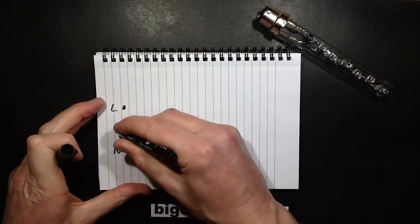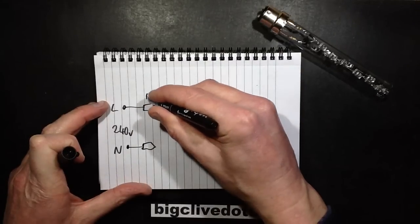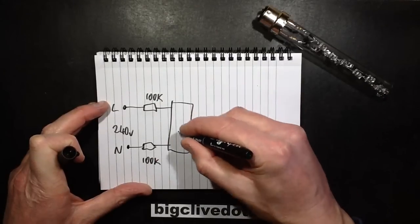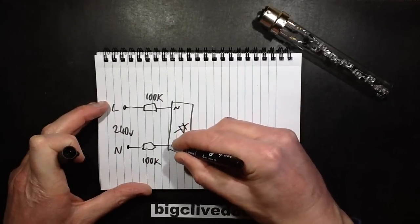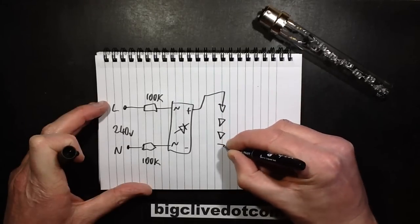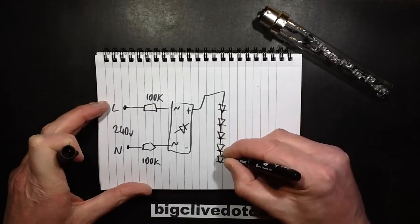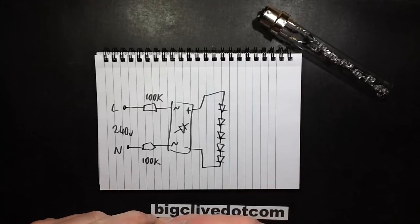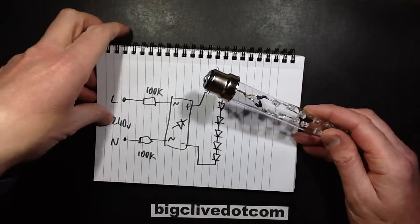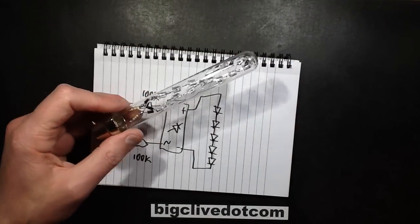Live, neutral, this is 240 volt, through two 100k resistors, quarter watt, into a bridge rectifier, plus, minus, and then through all the LEDs. Not the most efficient circuit, but having said that, the current it's operating at, it doesn't really matter, because I've tested this lamp on the power meter, and it really is just a decorative lamp. The power meter won't register it at all, and if you do the maths, then it only draws about a quarter of a watt. So I'll do the maths, in fact.